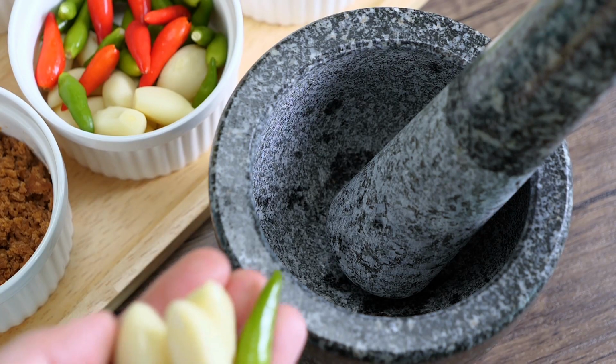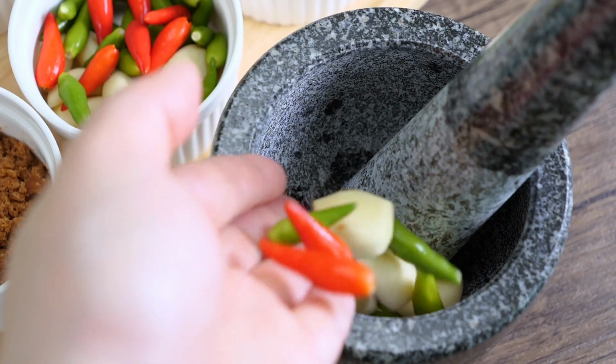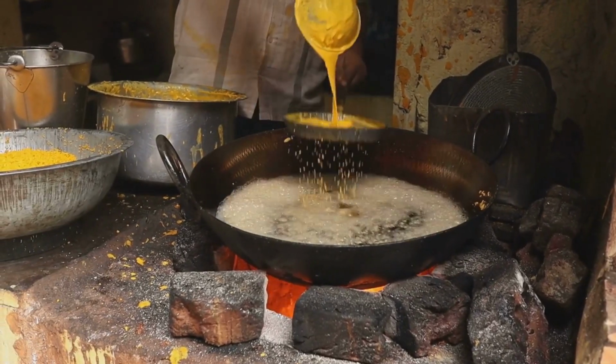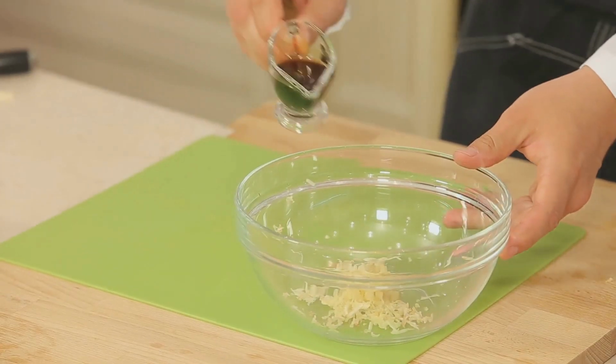Next, drain the soaked ingredients and grind them along with 3 green chilies, an inch of ginger, cumin seeds, and a pinch of salt. Add water gradually until you get a smooth, thick batter. For a better texture, you can let the batter rest for 30 minutes, but it's okay to use it right away. Now let's whip up the ginger chutney.